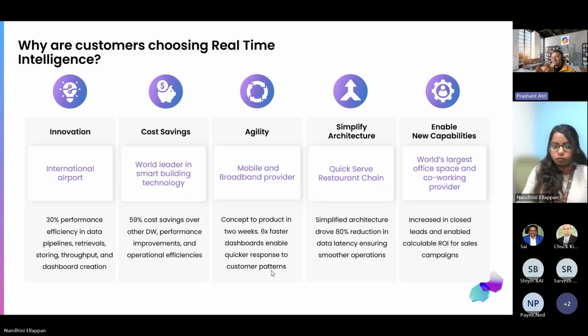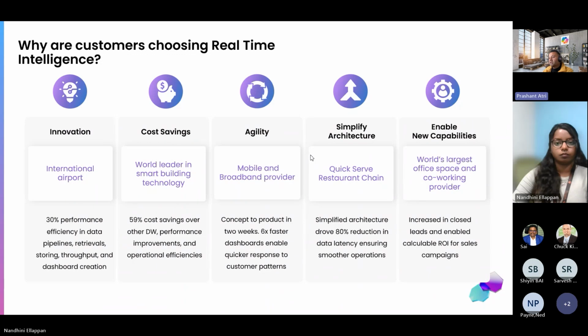Of course, Fabric is an end-to-end data analytics ecosystem, and it has a lot of different workloads. We saw that in the previous slide, but here we are talking about only one workload in terms of stats, and you will hear more during the Fabric conference in Vegas, right? A couple of them here: from the airports, like 30% performance efficiency, right? You will see the different aspects of it. One is cost optimization, and the other is your performance areas.